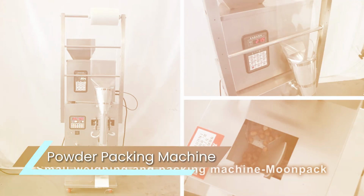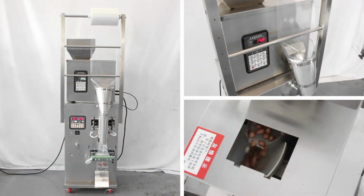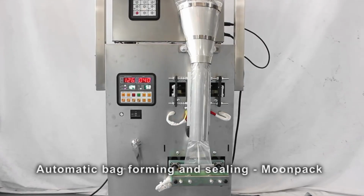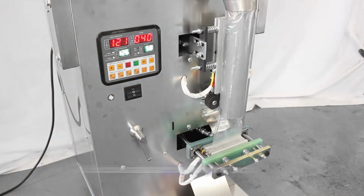5. Powder packing machine. Want in on the booming packaged goods industry? This machine can launch you fast. It fills and seals pouches with powdered products, like protein, spices, or detergent. It uses augers or volume controls for accuracy and seals using heat. Some models even print manufacturing dates onto the packs.